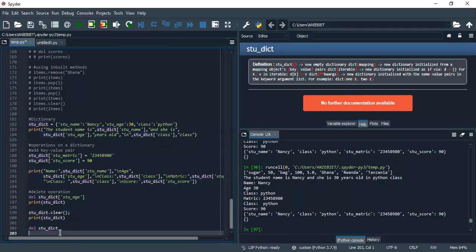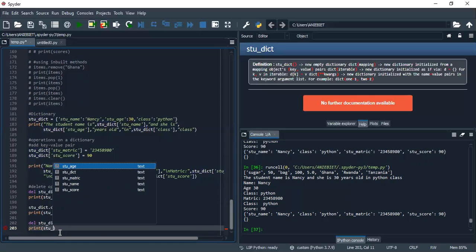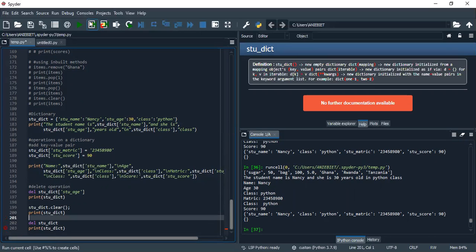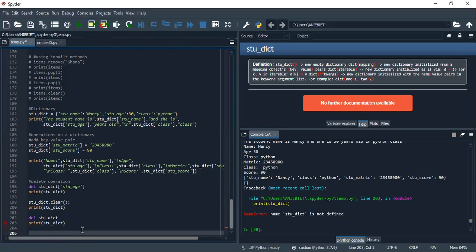Sorry. I want to print. Can we see it? Yes. So once you have deleted, it removed this from the memory, so it's not seeing it anymore.